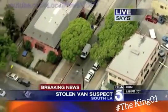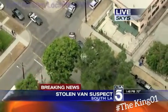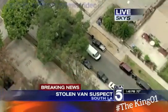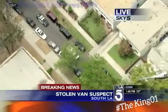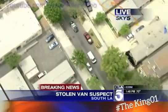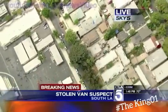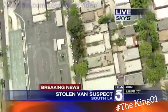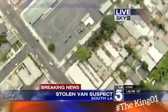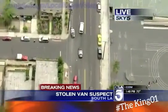So again, he's just making his way, making the round through the neighborhood here, east, west, north, and south through this residential area, just south of the Coliseum by about 3 to 5 blocks at this point. I can't believe how many times he's gotten out of a predicament here. Yeah, and he backed up and hit another black and white unit, so that's another charge of assault with a deadly weapon. It's just amazing he's lasted as long as he has.